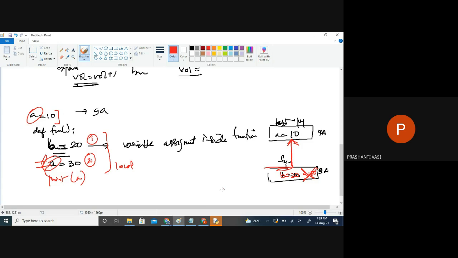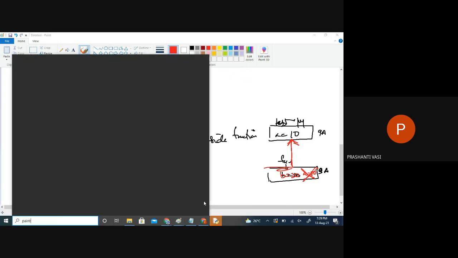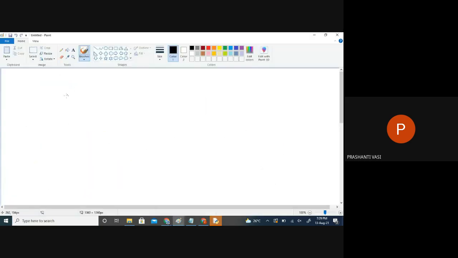So here, what is the problem? When did you face a problem? When we find the same variable in both global area and local area. So which will have more precedence?